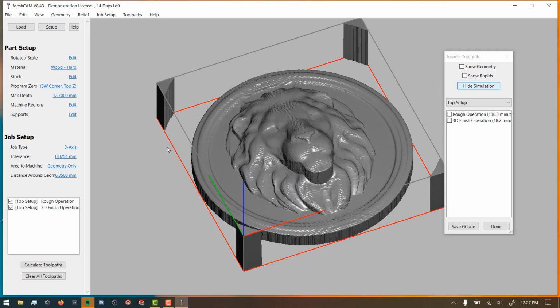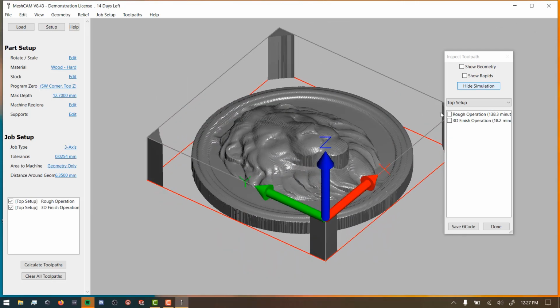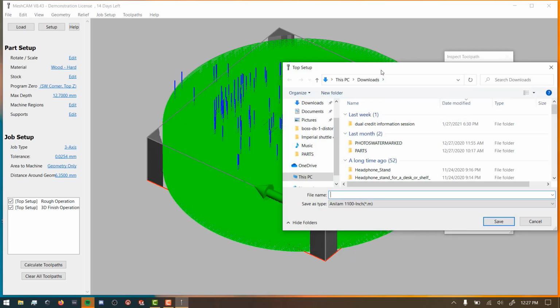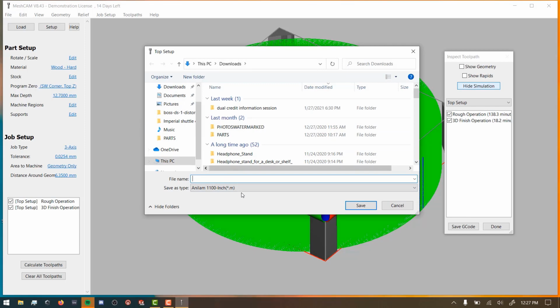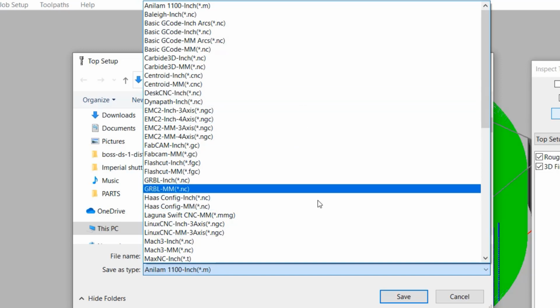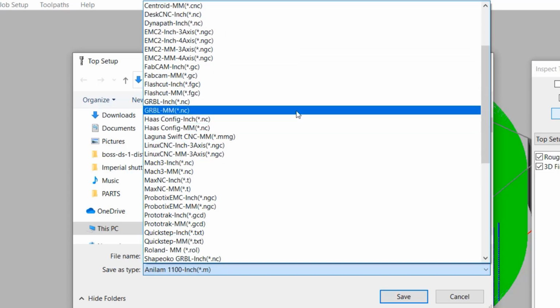So now that we have this all set up and it looks good, we're going to select both of these and select Save G-Code. Now this is going to pop up and it's going to ask us a couple questions. And the main one here is, what type of machine are you going to use? So if we're going to be using the 3018 Prover or 3018 Pro, that operates on Grbl firmware, or GRBL. And that means it's going to send special commands to the machine so that it can understand things like home positioning and limiting and speeds and feeds and things like that.